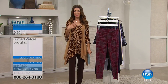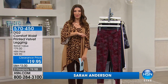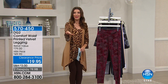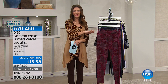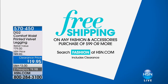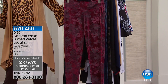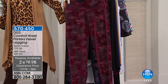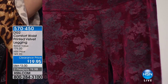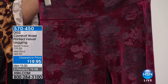Back to the fashion clearance — spend ninety-nine dollars or more and everything ships free. Kicking off the second half of the hour with Diane Gillman, the queen of jeans. She's designed for the biggest rock and roll stars for decades. Today at the lowest price ever: her printed velvet legging. Velvet is the hottest ticket in town right now — the must-have for winter.